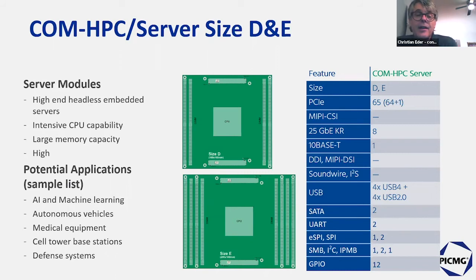The typical applications for these servers are really the high-end headless applications where a lot of CPU or, let's say, compute power, AI power is required, and server applications for AI, machine learning, but also for controlling autonomous vehicles where a lot of data is generated and fast reactions are required. And a lot of other high-end equipment for medical, base stations, you name it.